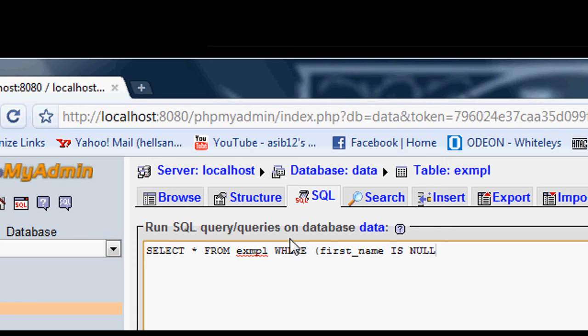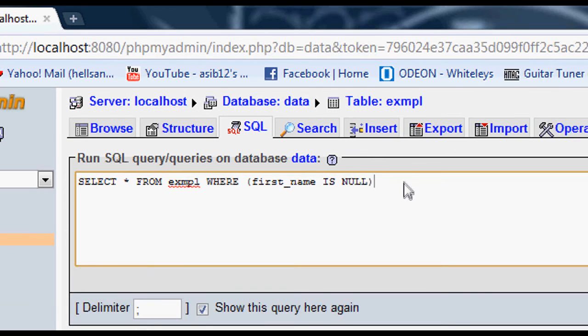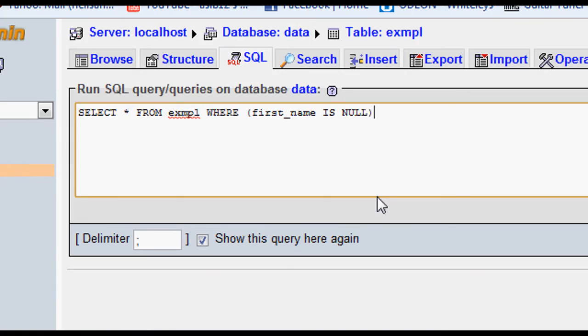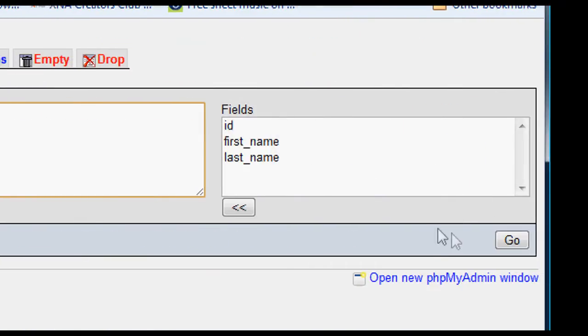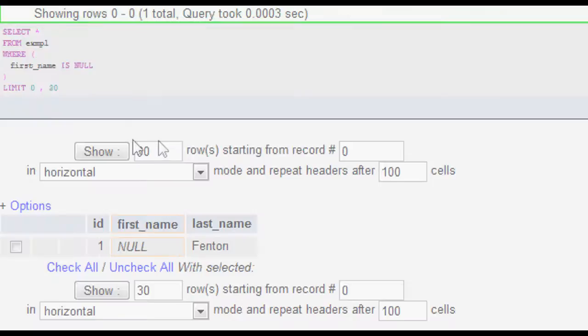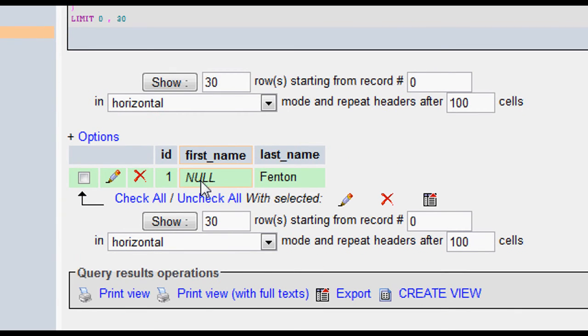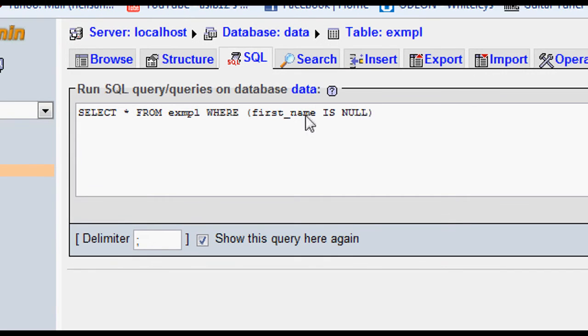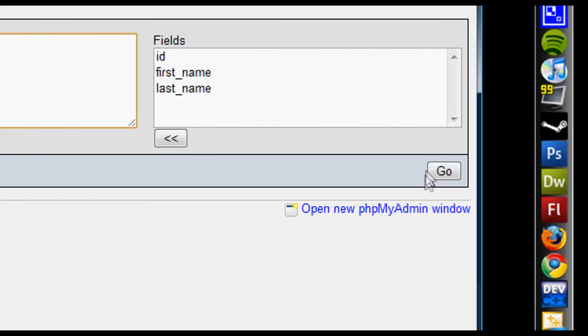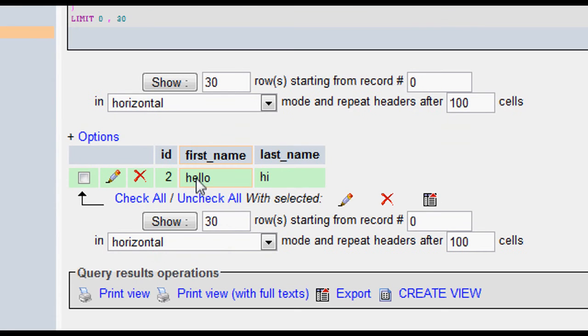It's actually typed out in letters, because there's no other way to do it. You type it out in letters, IS NULL, and that should retrieve 1 result, the first result where the first name is null. Now if I change that to IS NOT NULL, it should retrieve the other result. And there we go, we get the other result.